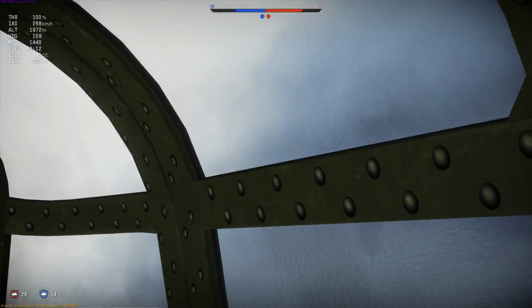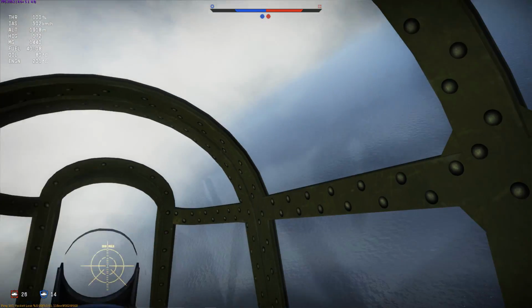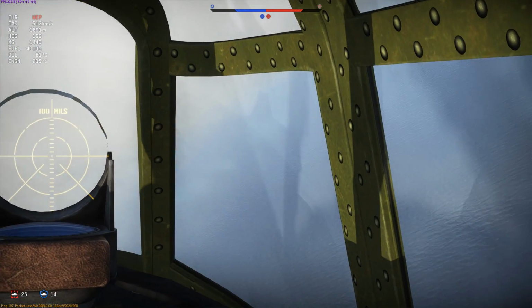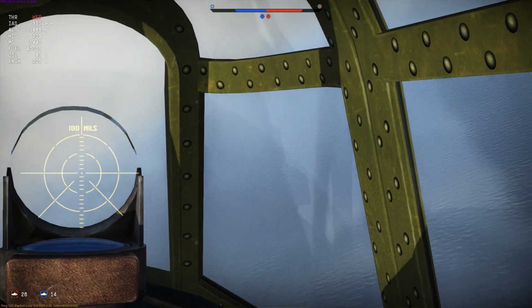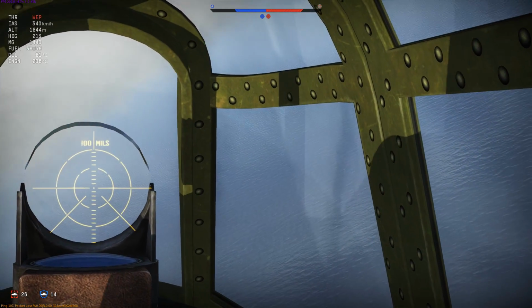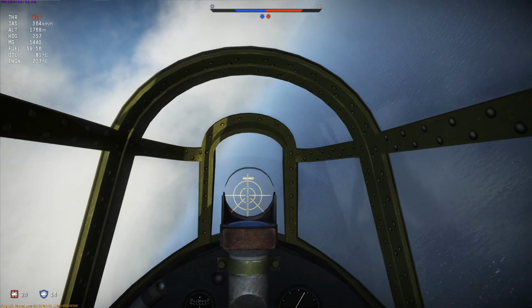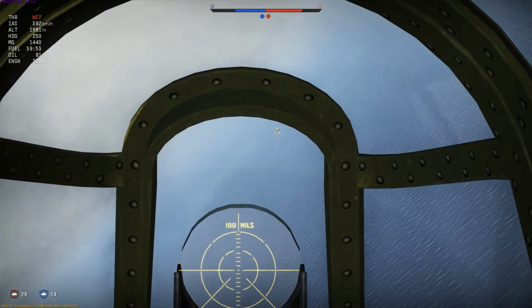So let's talk real quick about the plane I fly in this event, before we take a look at 2 quick engagements in it. The F4F Wildcat was of course the standard fighter of the US Navy at this stage of the Pacific War, and we have 2 types of the plane in game, the -3 and the -4. The main difference between the two is the armament and the weight. The -3 has 4 .50 caliber machine guns while the -4 has 6.